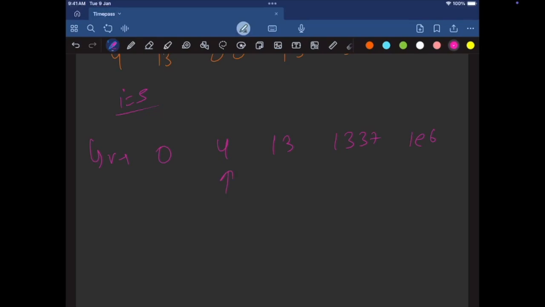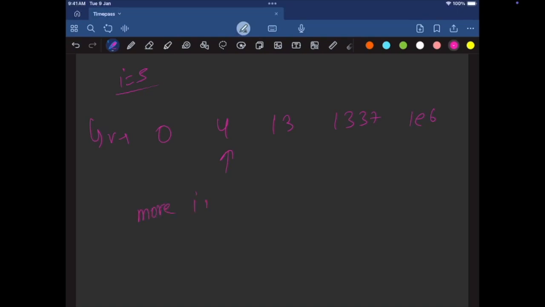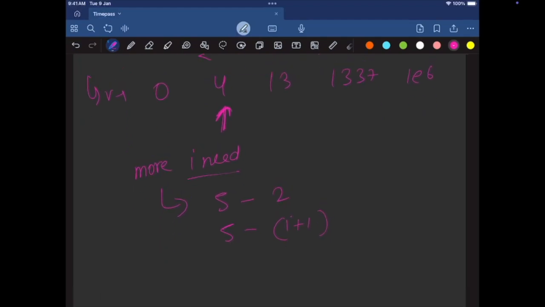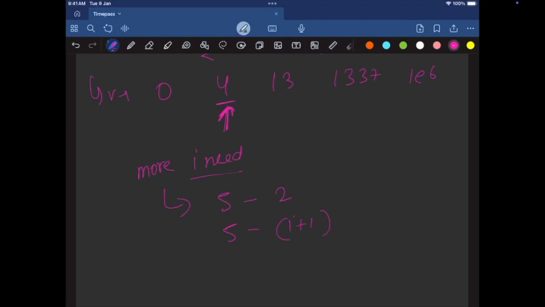Yeah, and how many more do I need? I need 0, 1, 2, 3, 4. I need 5 elements for this mix, but I have only got 2. So how many more do I need? 5 minus 2, and 2 is just the pointer index that I am at, plus 1, because it is 0-based index, so this is 1.